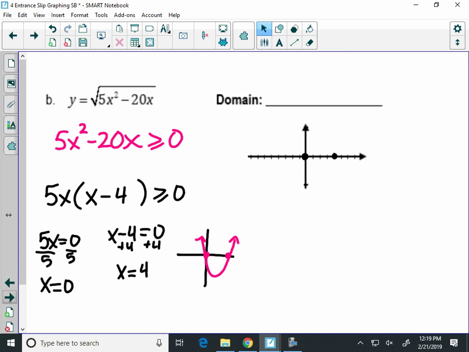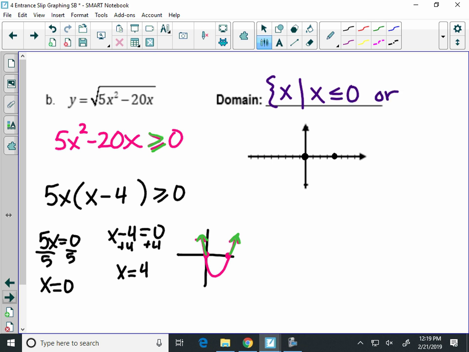So when I open up here, I want to know where my graph is greater than or equal to 0. Which are these two little tails of my graph right here. Right? There's two parts of my graph that are above the x-axis. So that means when I write my domain, it gives me a hint as to how to write the inequalities here. So this left arrow, the left green arrow, what inequality do I write for the domain for this portion? You want all the x's that are less than or equal to 0, or this portion where all the x's are greater than or equal to 4. That's the domain of this square root function. So when I make my graph for less than or equal to 0 from that x-intercept, I go off to the left, and from this guy, I go off to the right.